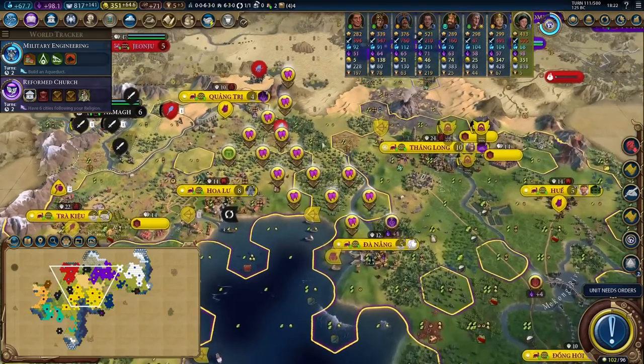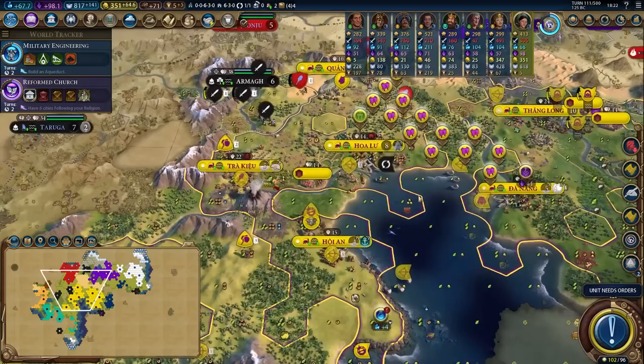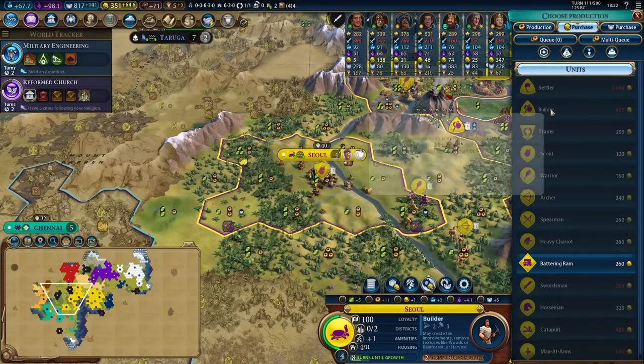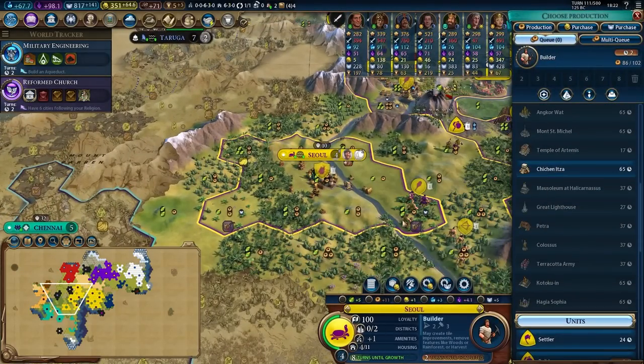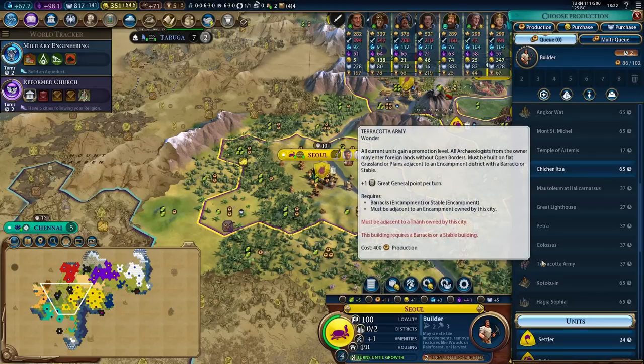But looking at the current state of our empire, yes, we missed a medieval era golden age, but we are on track for a really good tempo game. We've got Seoul. In fact, I'm going to buy a builder in Seoul in the next turn or two and just run around. I've got so many chops to buy in here. We could even maybe do a wonder or two in here, depending on how frisky we're feeling. We could crack out a terracotta army.